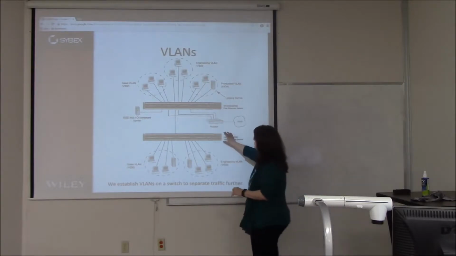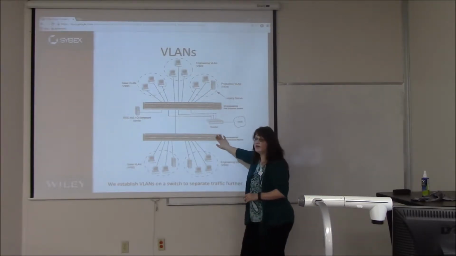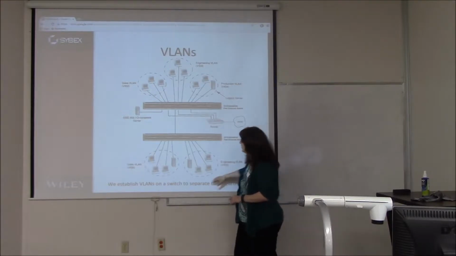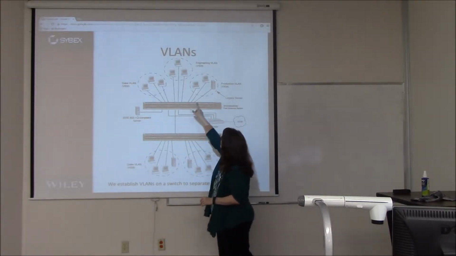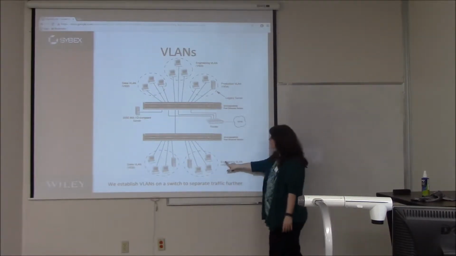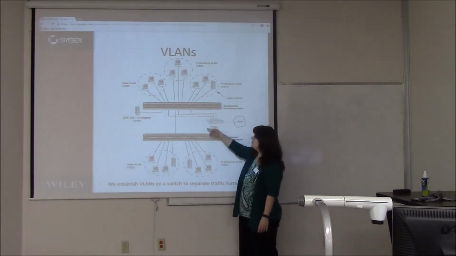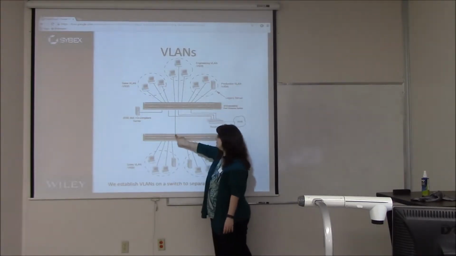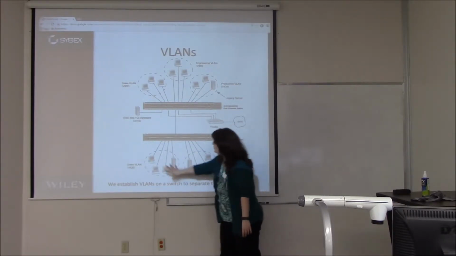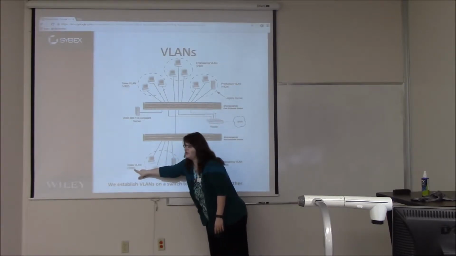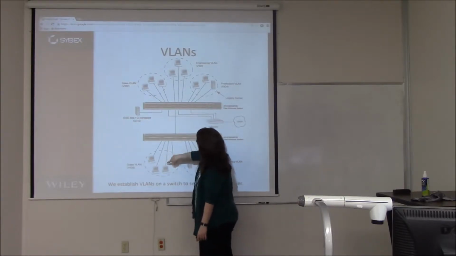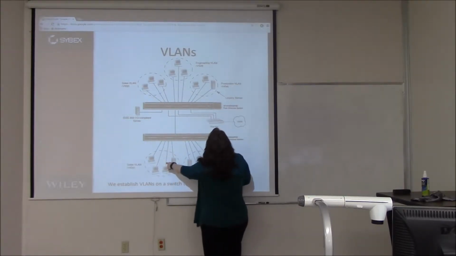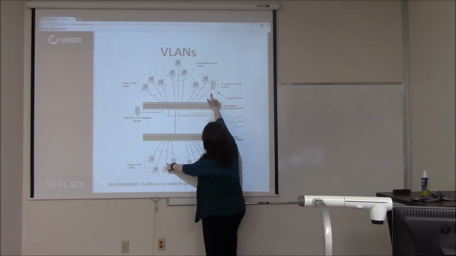Here's an example. Here's another switch down here. So this might be located on the other side of the building or something. So we have other VLANs that go with our sales and with our engineering. So even though these are connected to different switches, we have something in between here, a trunk, we'll talk about later, that's going to be able to connect these two, that says, okay, these salespeople in VID2 and these salespeople in VID2, they can talk to each other. But if you want to go from the sales VLAN to the production VLAN, well, you can't.